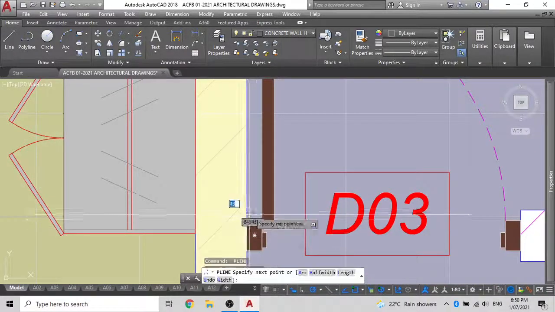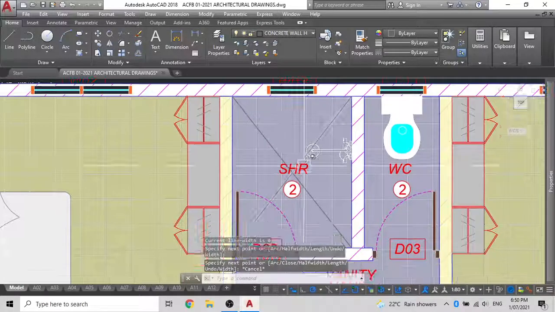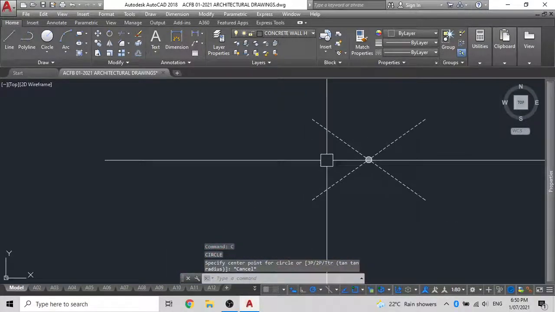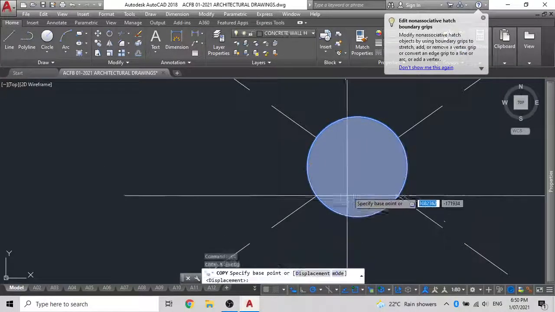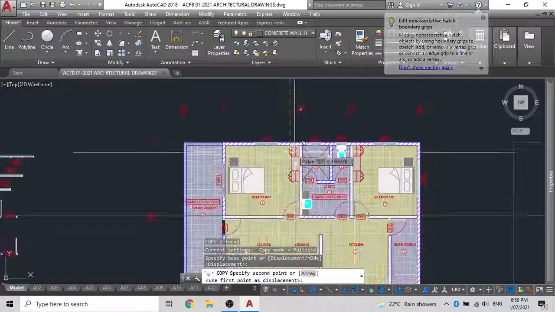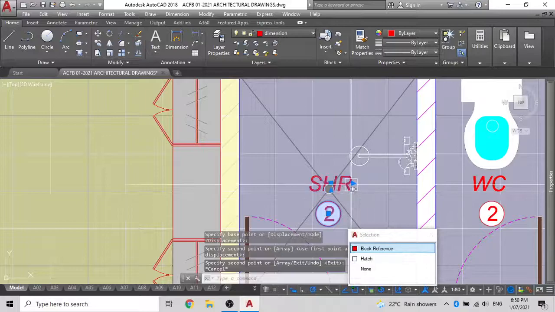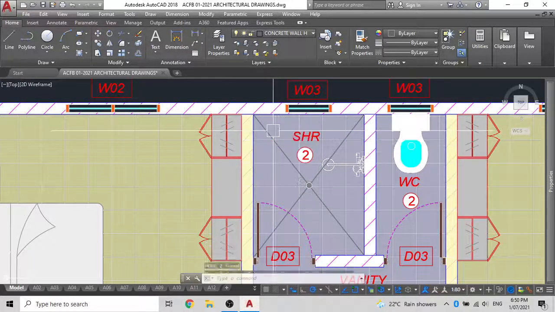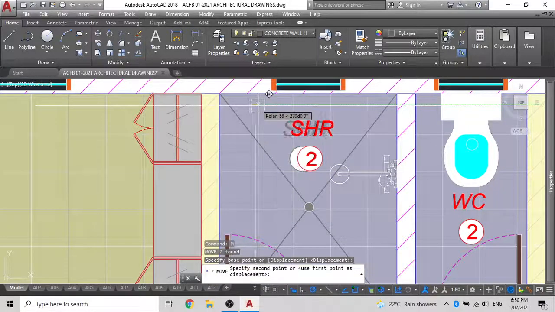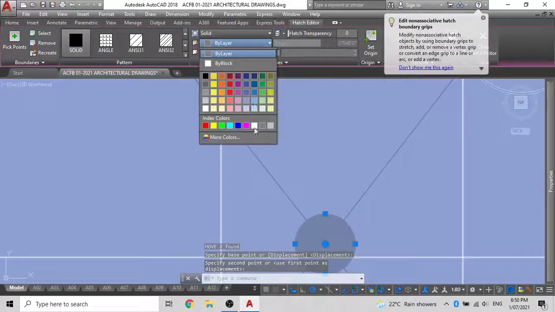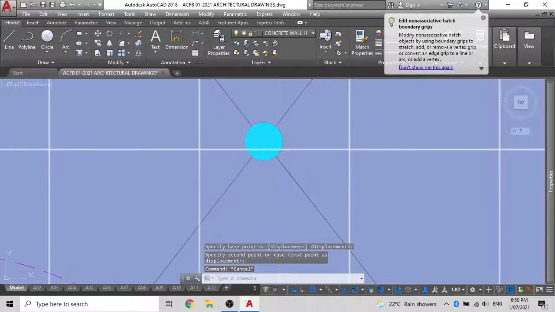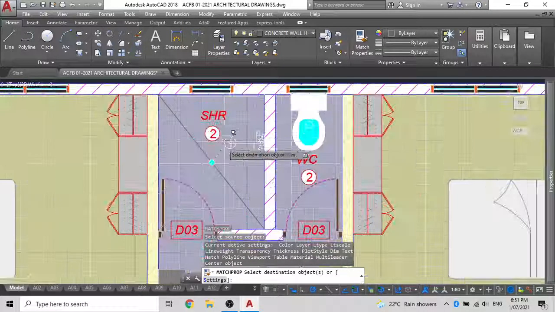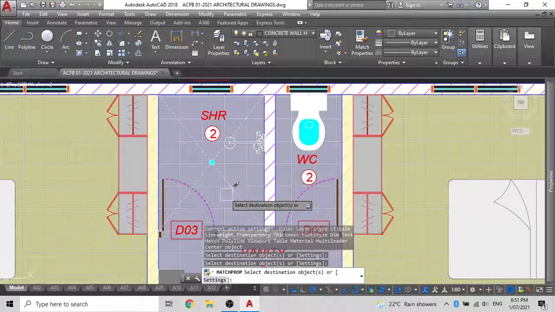Now what I'm drawing here, it's actually a drainage line. It shows where water will be drained out from here. And you can change this color so that it looks like it has a P-trap inside there. Now we just match properties with the one above. These are the hidden lines. And there you go.